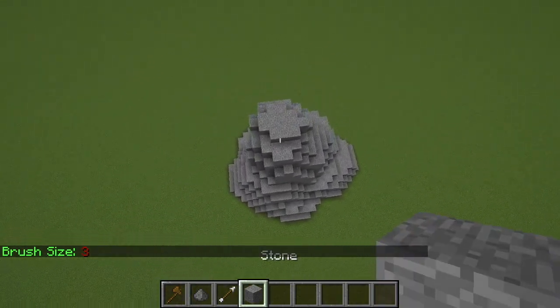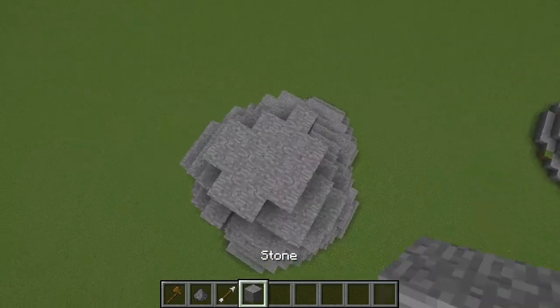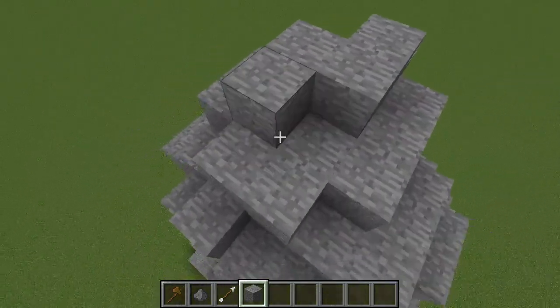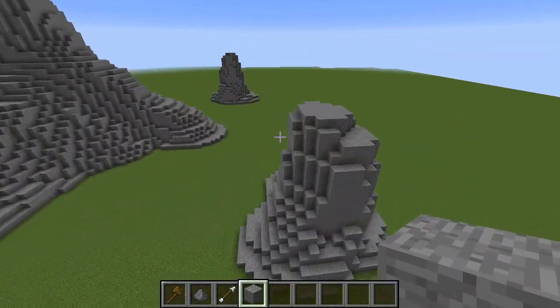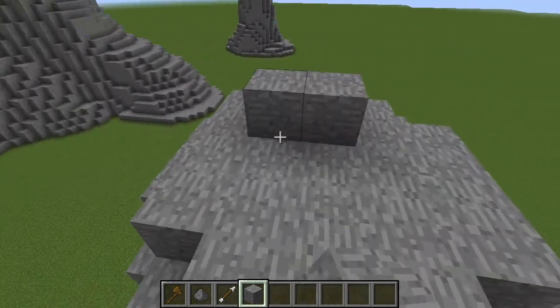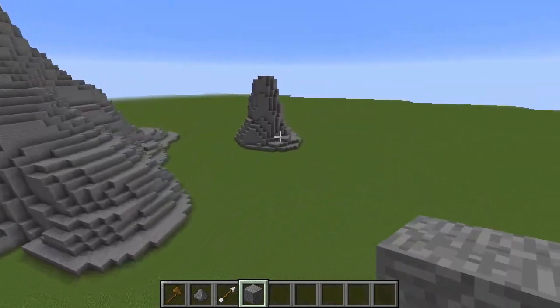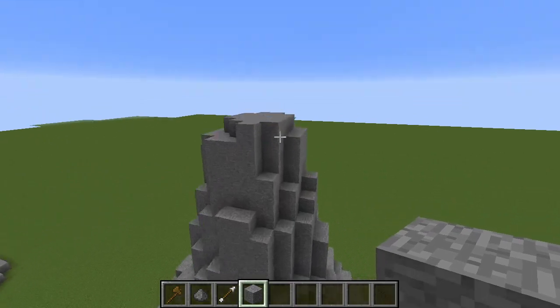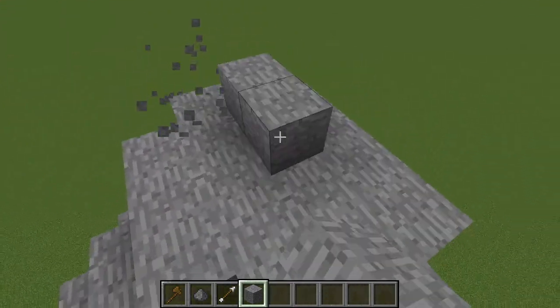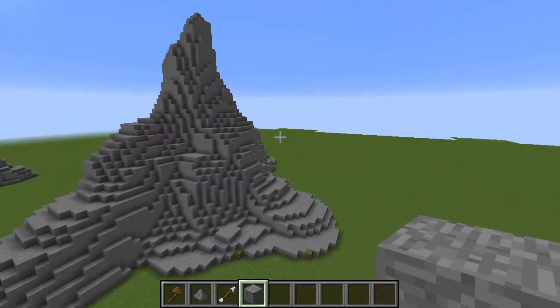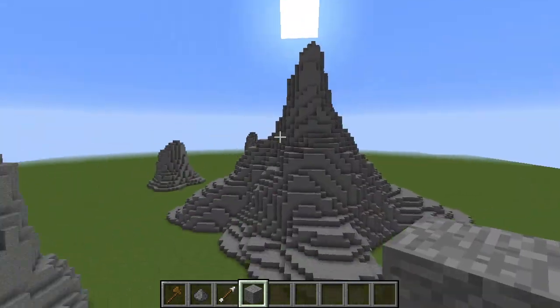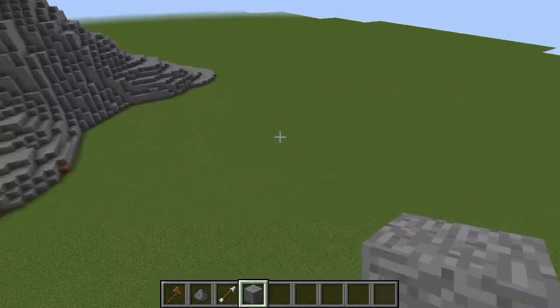There we go. Then we're going to add the tops to these by hand like we always do. Fly over here. Ta-da. And last one. There we go. So now I'm hoping my server can handle this, but I'm going to copy and paste all these blocks and flip them over.